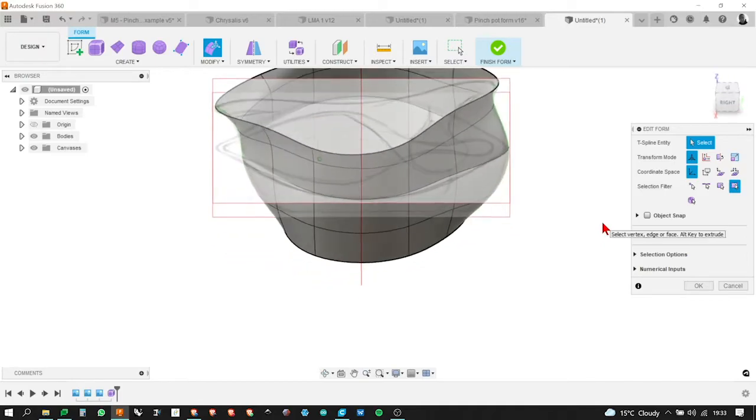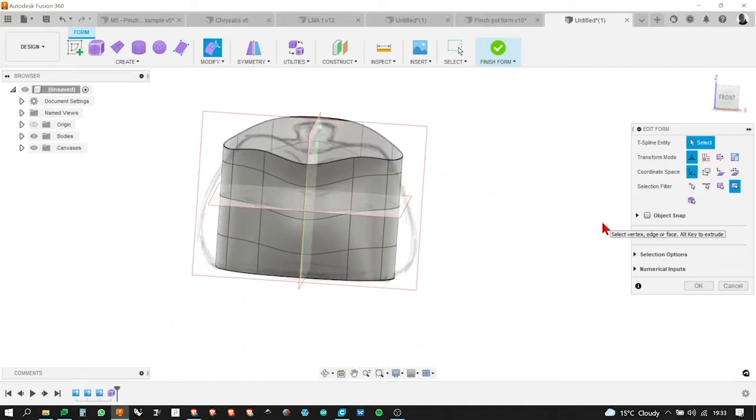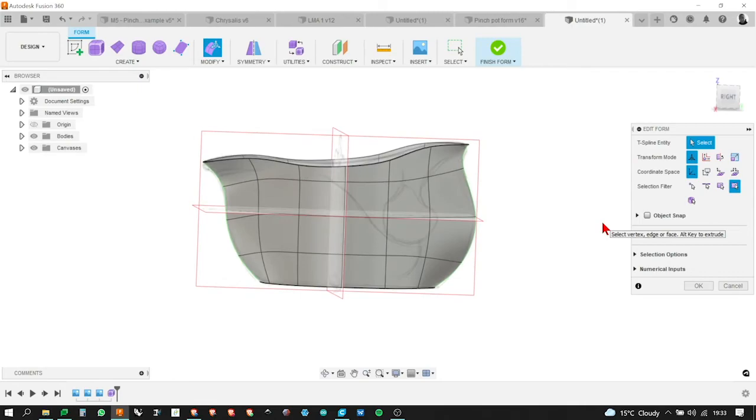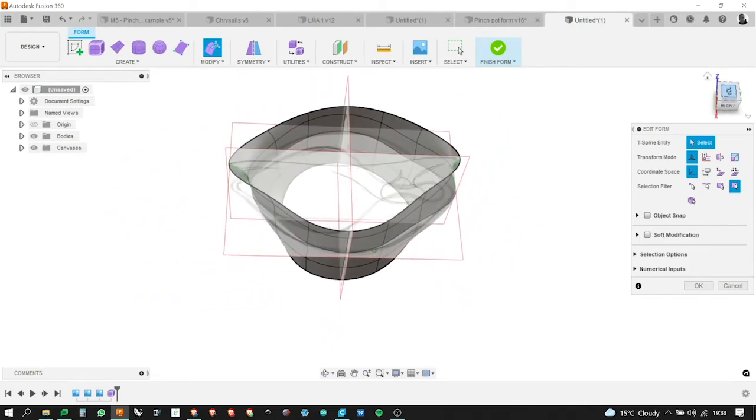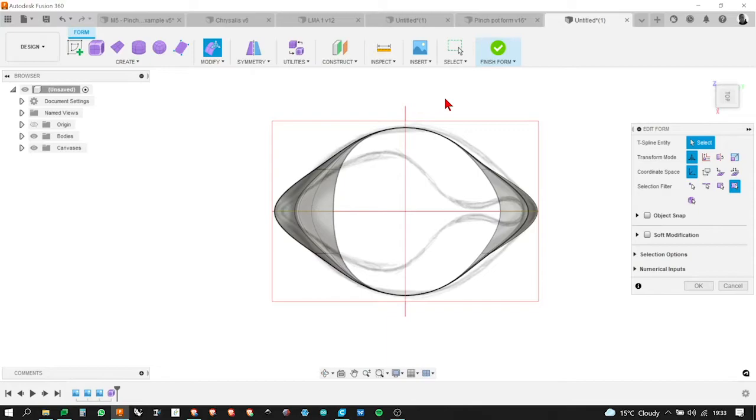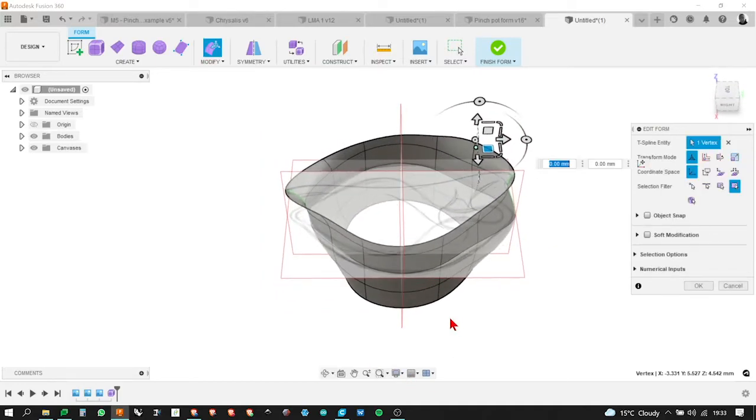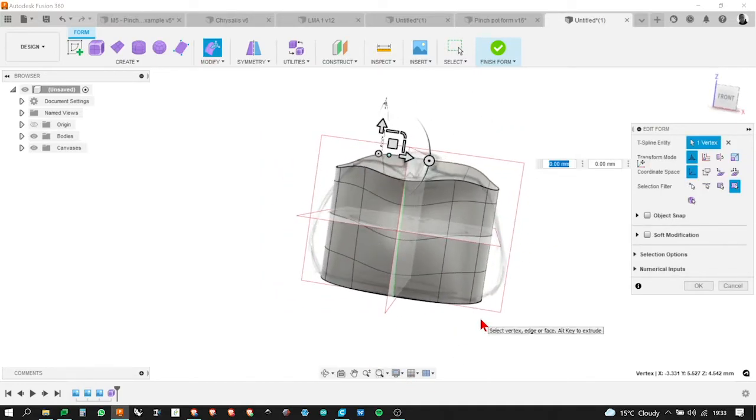So now I'm going to go around and have a look at it. Well, nowhere near what I want yet, but it kind of looks rightish from the side. So I'm now going to look from the top view down. And actually, that's not too bad as an overall shape. In some ways, it's not too far off. But if we look at the actual sketch, this line here is the top of the jug, and this line here actually is kind of the outside side of the jug, isn't it? So I'm not going to do too much with that now. I'm just perhaps going to change that so it fits that. And I'll say I'm okay with that for now. I'm just trying to get the general shape.